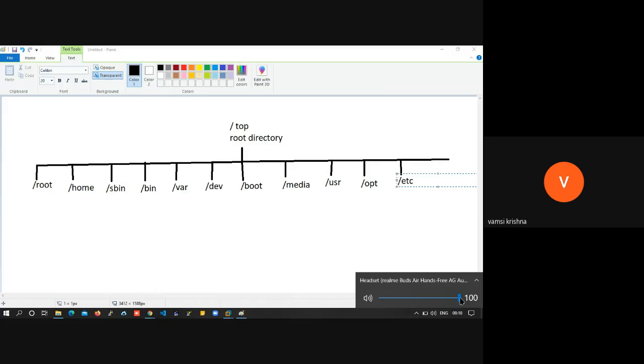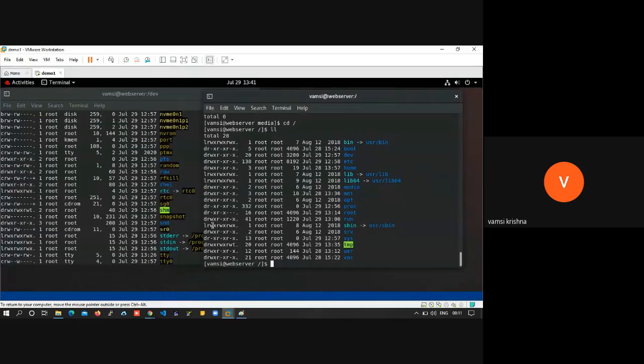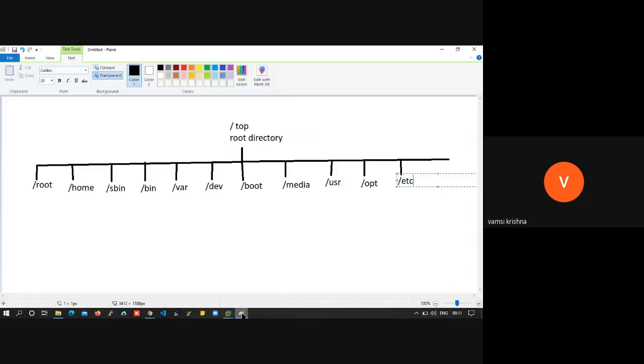But in Linux, actually, you will be using CLI mode, command line interface mode, where you cannot see the graphics. In real time, no one will use the graphical user mode for the production servers. Always we'll be using command line interface. At that time, if you want to modify or change anything in your application, for every application, there will be configuration files. For all the applications, the configuration files will be stored under slash etc. Is it clear?